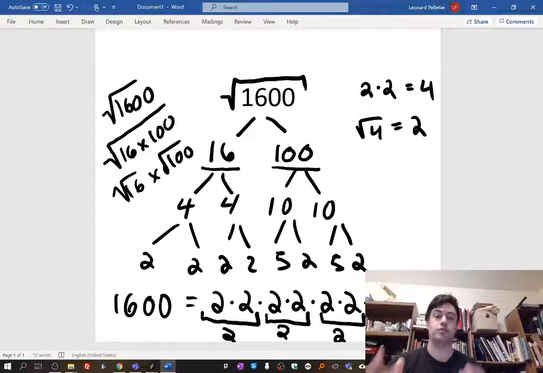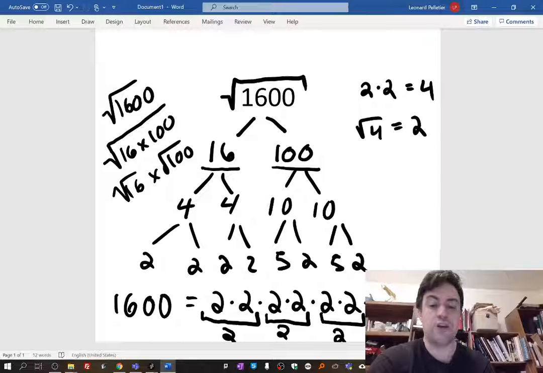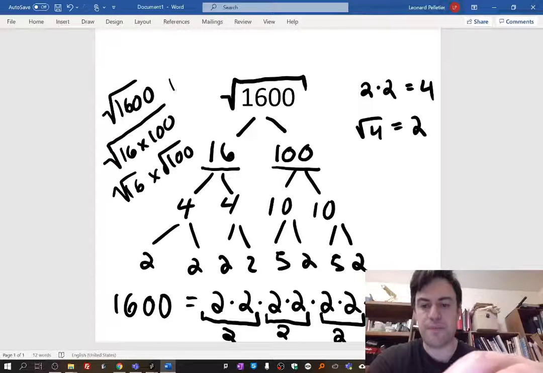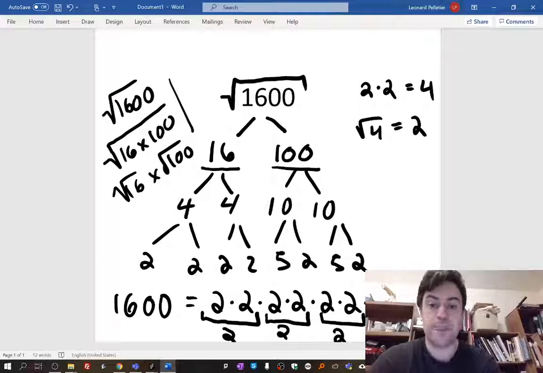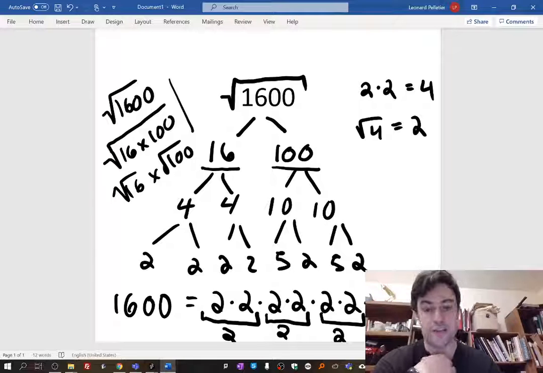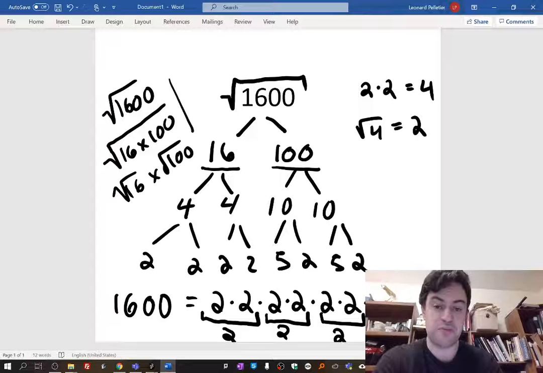So there's two different ways to do it. You can go all the way with your factor tree if you want, and if all your prime factors come in pairs, then you can just take one of each of those pairs and multiply those together. You might also notice that at some point you can break the number you're square rooting into a product of perfect squares that are a little bit easier to notice. So that works out nicely too. So two different ways to approach that question. It turns out it does have a perfect square root.